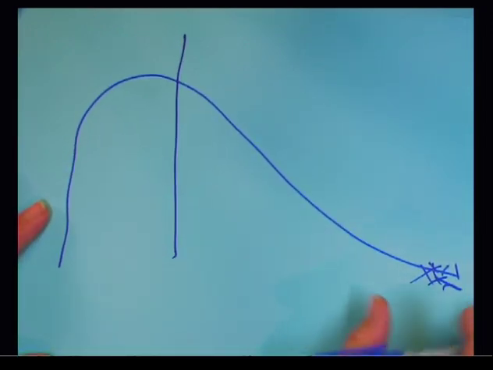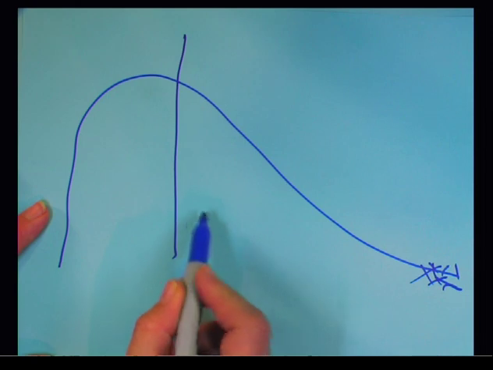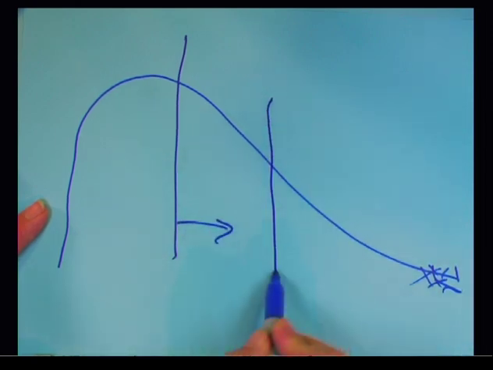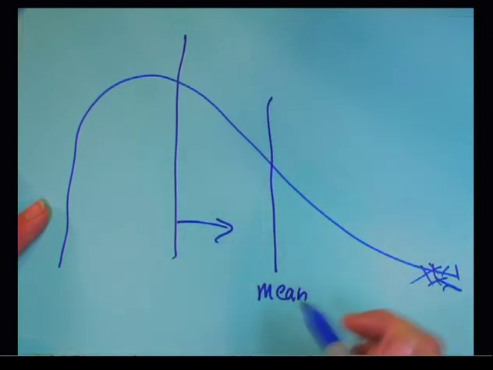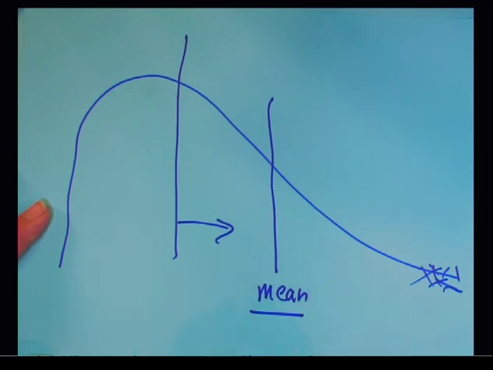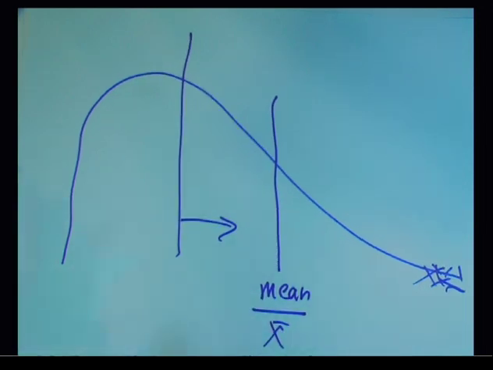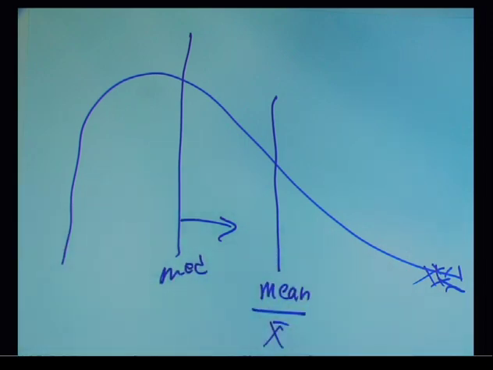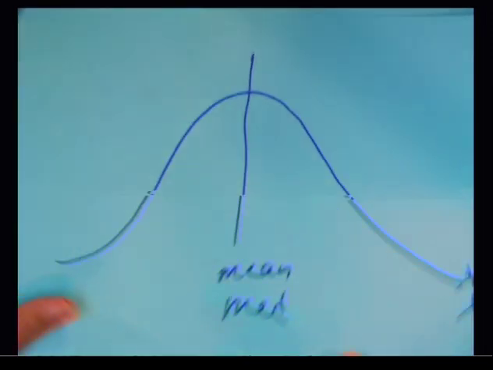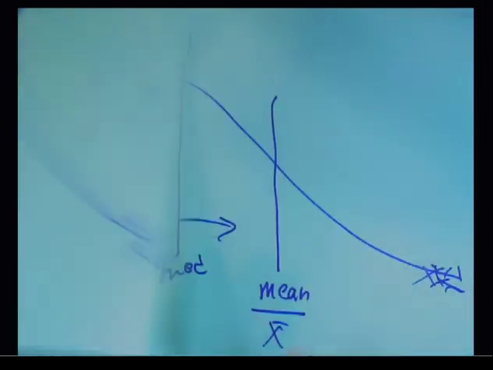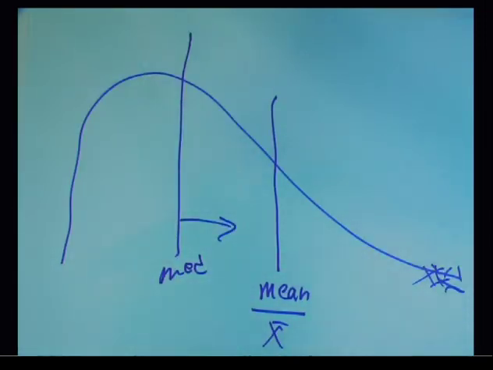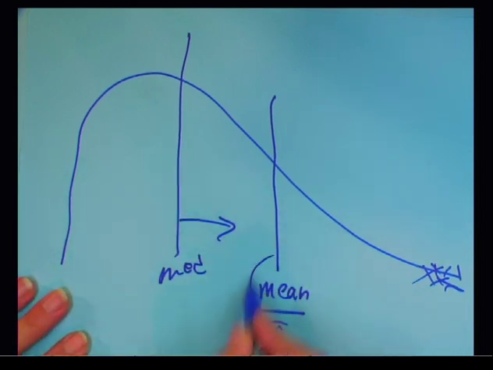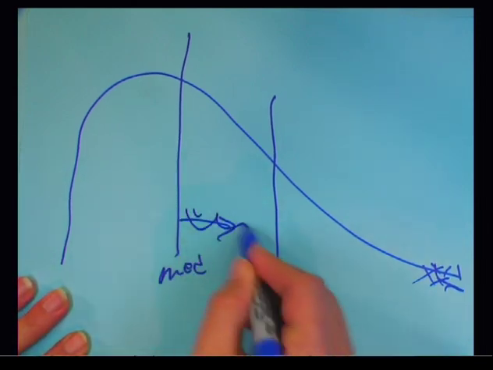You add really high numbers into your mean, which direction is your mean going to shift? It goes this direction. So now your new mean might be somewhere like this. But your median is still down here. It doesn't move. So when you change a distribution from being symmetrical to having extreme values, your mean shifts over here, but your median does not shift.